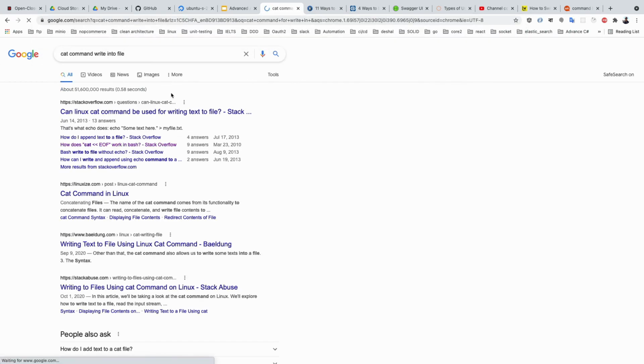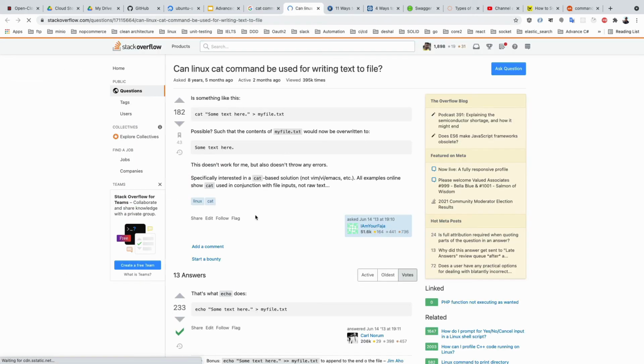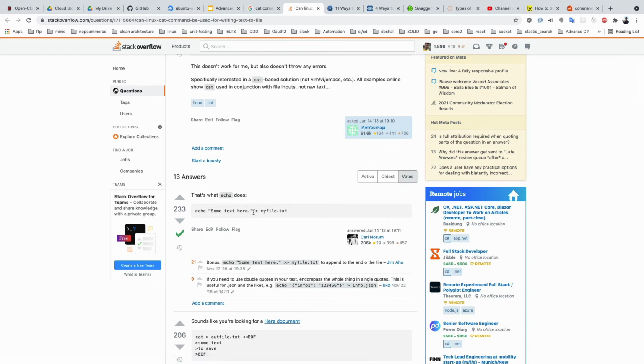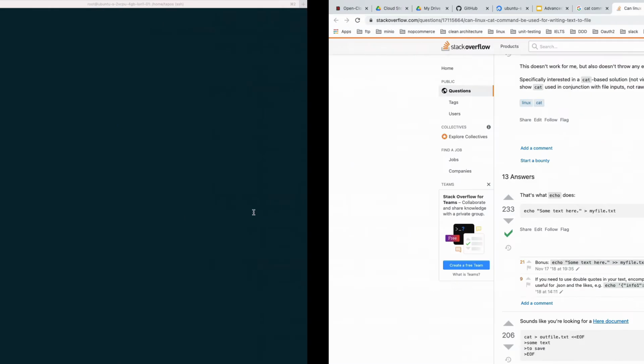If I write history and then the angle bracket and info.txt, what it does is run the command, get the information, and write it into the info.txt file.